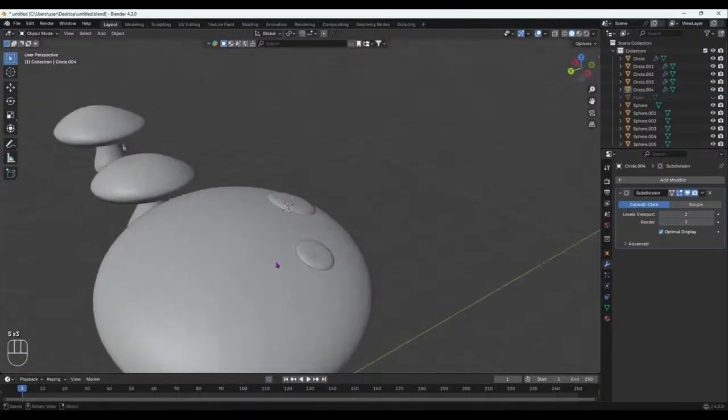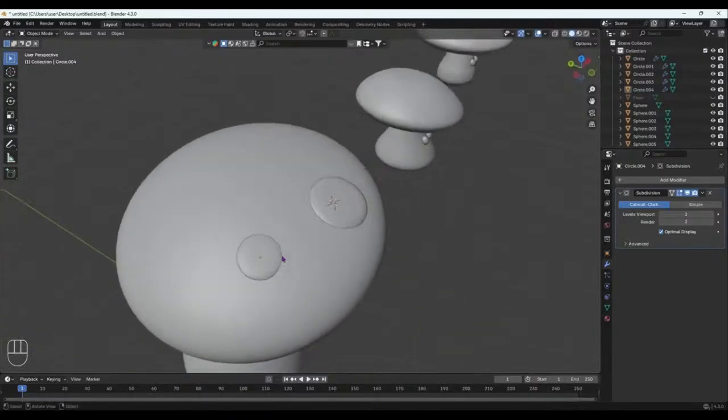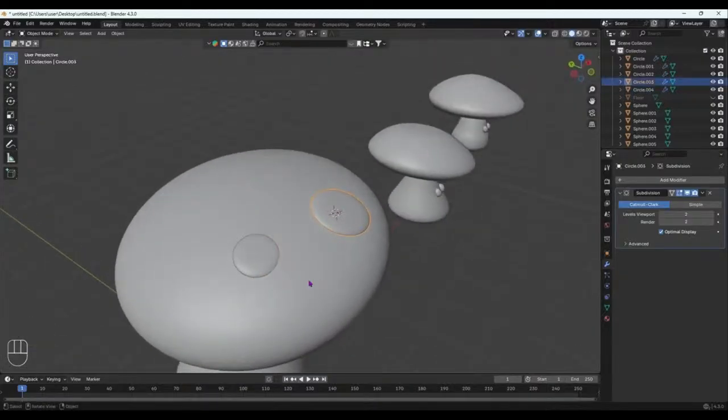So now once I've duplicated it, I'm going to quickly add this to the other two as well. So I'm going to quickly fast forward.